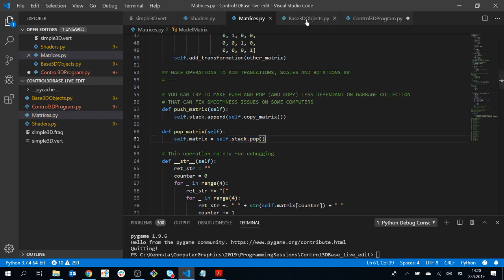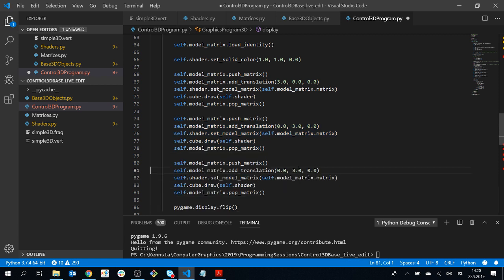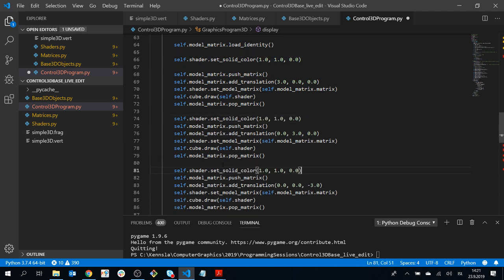Anyhow, let's go back to the main program. I am going to draw another cube here. I'm going to translate that one 3 up. Let's draw one more. Transform that one 3 closer to us. I think that's -3. Let's also set a different color for each of them. So let's make another purple one here, and let's just have a blue one as well. Okay, so we have 3 cubes here.